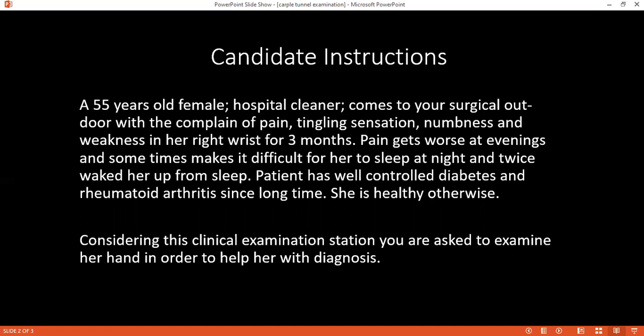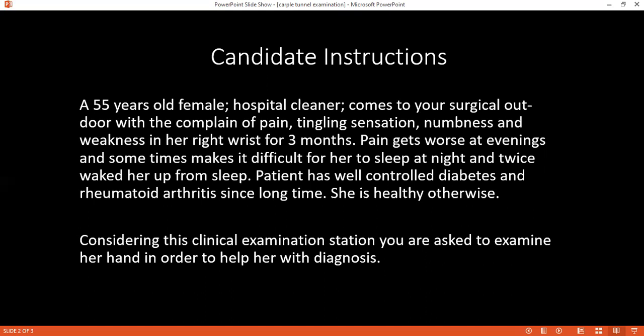Then I will ask the patient to follow my commands. I will ask the patient to follow my thumb. If the thumb is pointing towards the ceiling, it is abduction, and if it is touching my little finger, it is opposition. If it is extending, it is extension, and if it is touching the palmar aspect of the first web space, it is adduction.